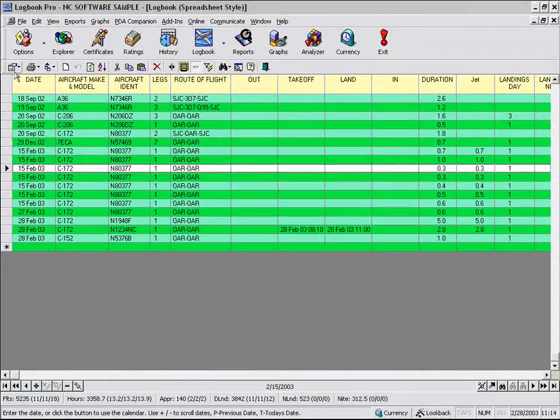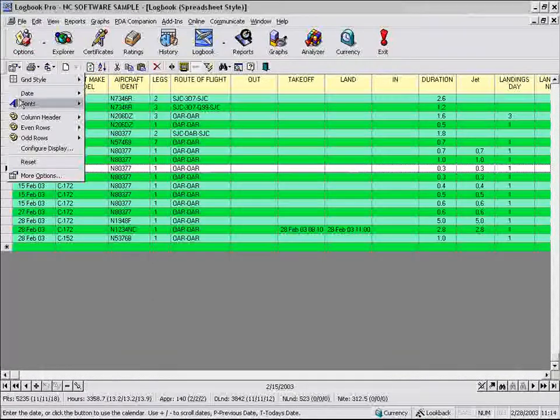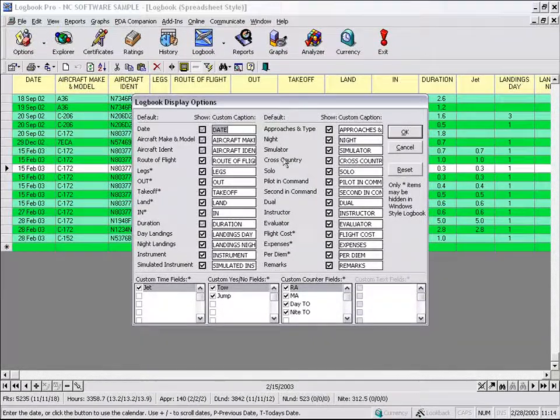There's the sub-level toolbar in the spreadsheet style log area where you can change the grid style, the date format, your fonts, your header font, and your main font, just as you can in the options flight log area. And then you can really get into formatting control. We can show and hide columns. Maybe you don't want out and in columns, so let's just remove those.